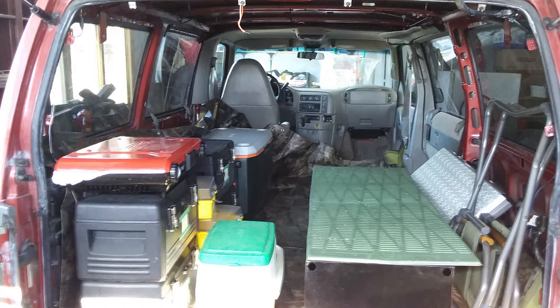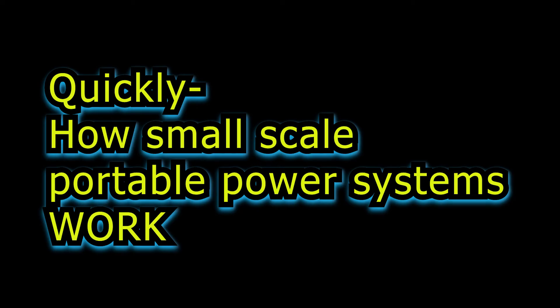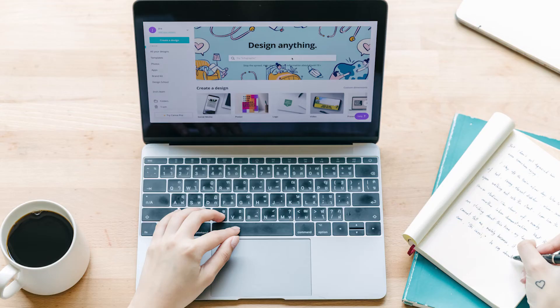The most common solar generator sizes for minivan campers are 300 or 500 watts, so those two sizes will be the baseline. For minivan campers whose electrical needs are above average, you'll either need to give up more interior space and money, or adapt your lifestyle to rely on less electricity. A lot of what I see on public forums are people saying they've watched tons of YouTube videos, read tons of blogs and forum posts, and still don't know what to buy — they're still not confident in their grasp of how solar generator power systems actually work.